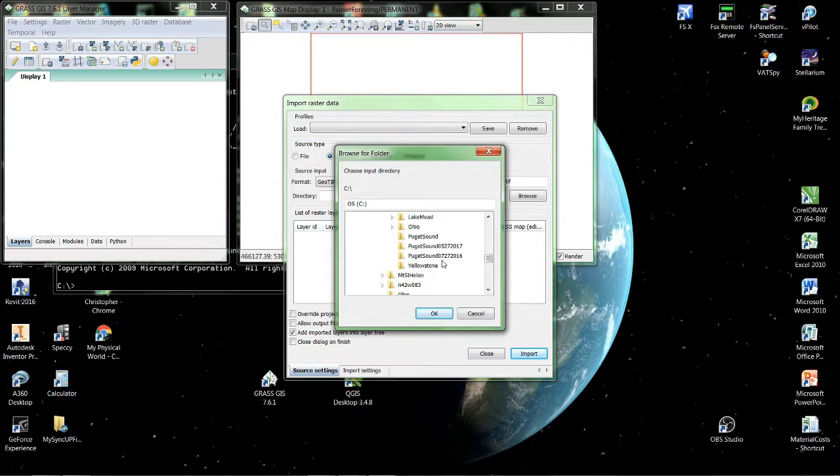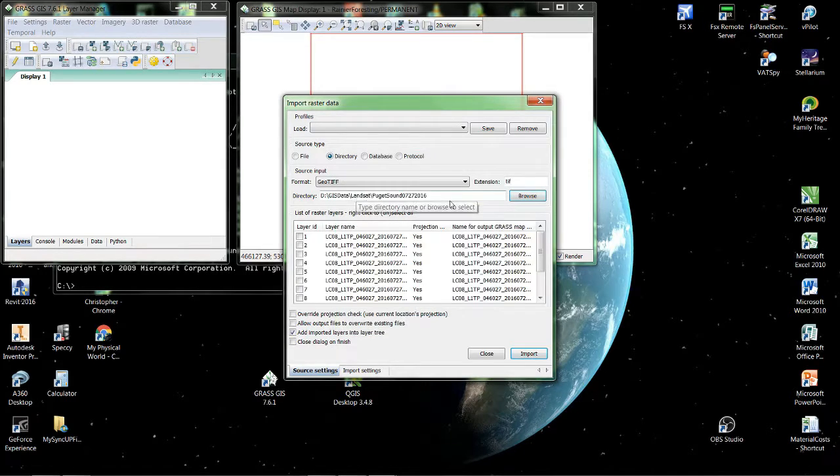I have a Puget Sound from 2016, 2017, and the Puget Sound that I have that doesn't have a date after it, that's actually June of this year. But we're going to classify the 2016, and then we're going to come back and classify the 2019 based off the signatures that we create from the 2016. So 2016 will be my first working directory.